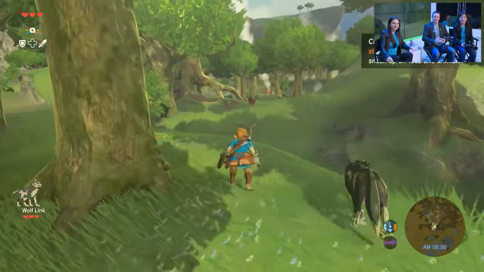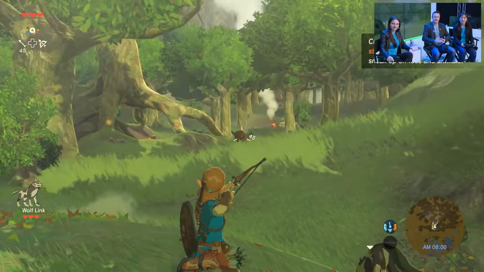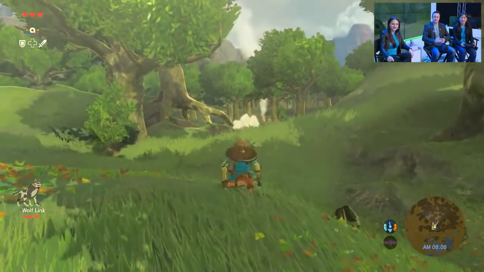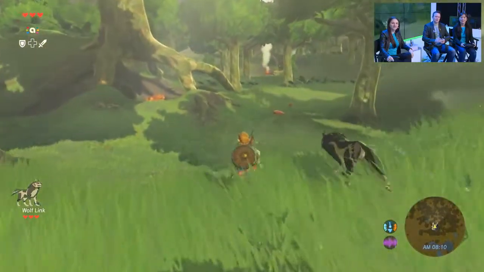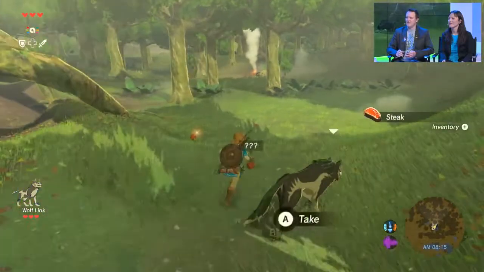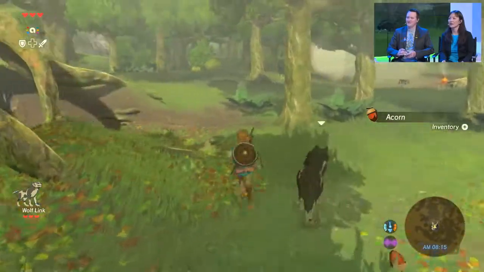Yeah. Oh, there we go. Now, apart from combat, the other thing that Wolf Link will do is if you get close enough to a wild animal, oh, looks like you need to get a little bit closer there, Chico. Wolf Link will go out and hunt the animal for you. He's able to sense prey, sense meat, and he'll help you out with that as well. But he doesn't go for acorn though. No, he doesn't. Just the meat.